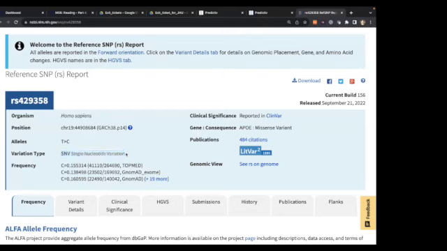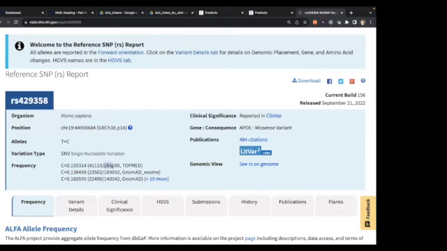Which one is the major allele, and which one is the minor allele? Usually, the major allele is the first one, and the minor allele is the SNP case. What is the allele frequency of C compared to T?